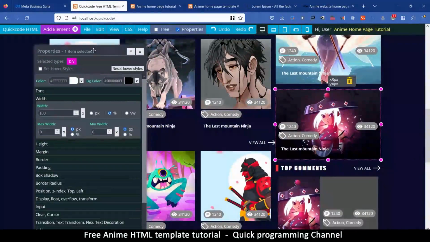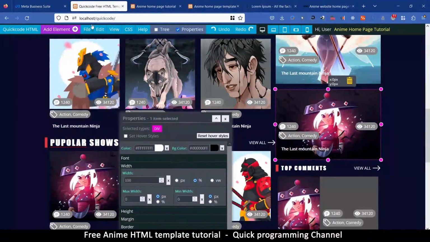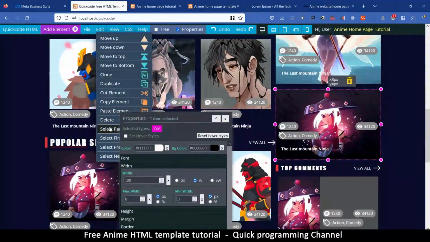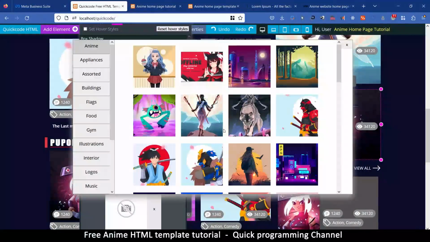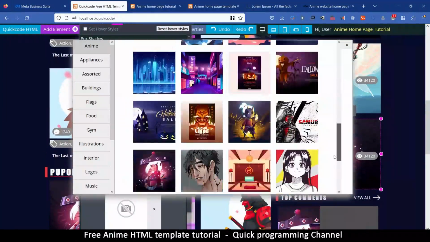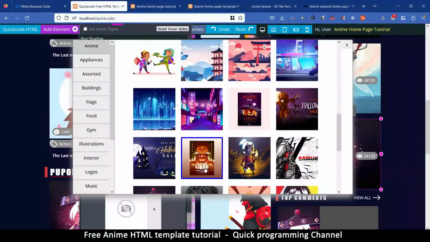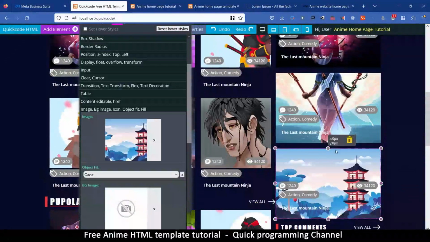So select this again, go edit, select parent, then select first child, which is the image, change it. Really doesn't matter.